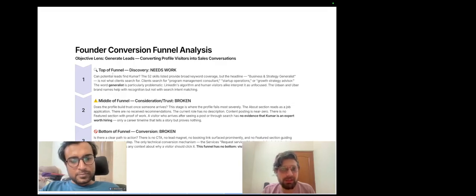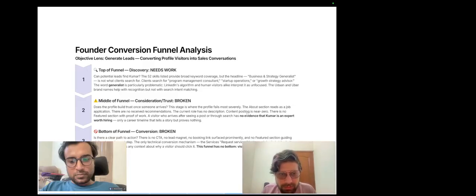Now it's just giving you an overall picture of your funnel. I think top of the funnel is where you put down content, comments, and other things, right? Engage with other people's content so that people can look at your profile and your headline. And then once they click, they come to your profile, and that's middle of funnel, which actually went into a lot of details. I think the summary is quite good in that aspect. It's quite deep and dense, quite detailed. I think this is quite practical to work with.